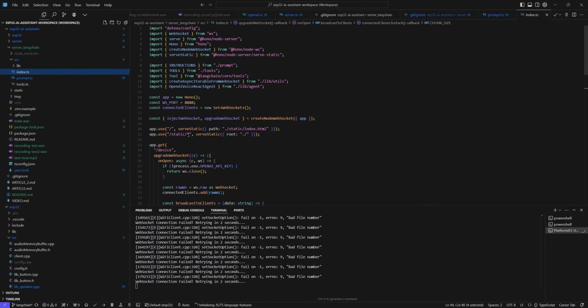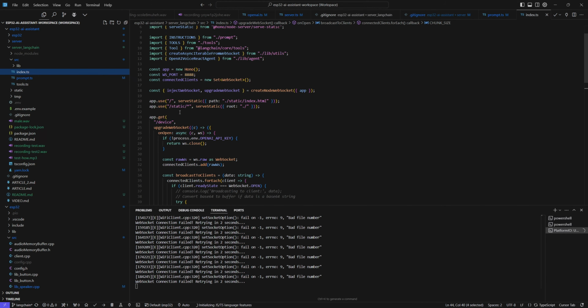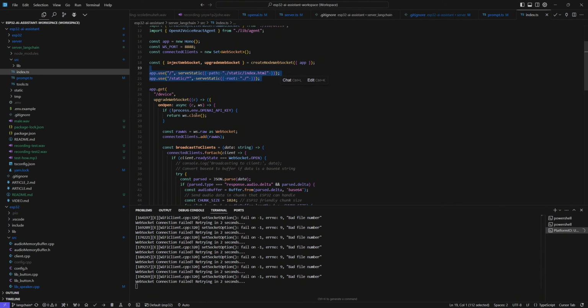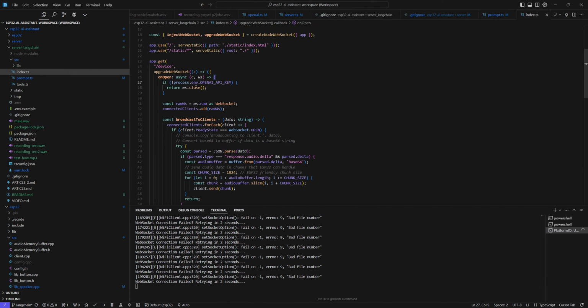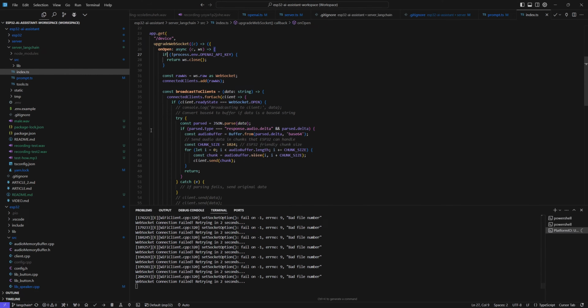As we can see here, it's basically where we will set up the WebSocket server and the eventual app or monitoring path, which you can combine, of course. This is for the HTTP path, and this is more for the WebSocket path. So if we don't have an OpenAI key, we just close it, because it won't work.